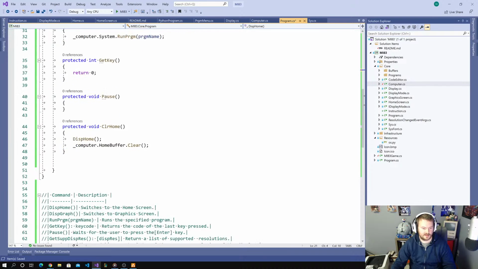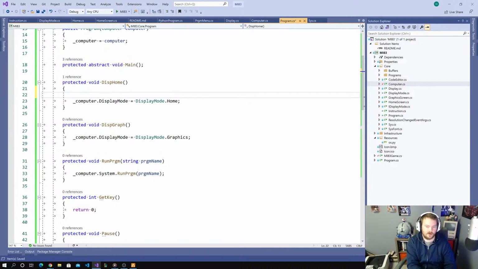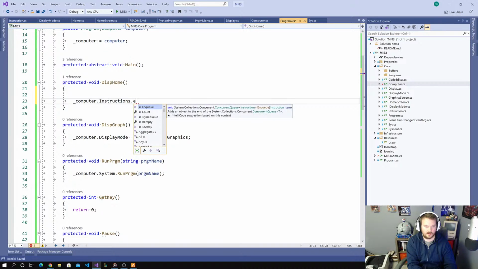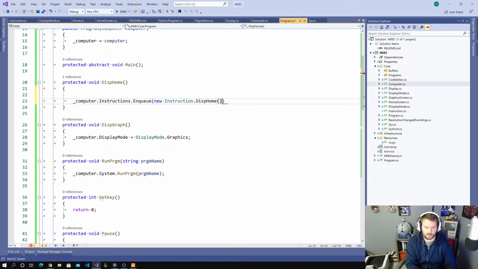I don't even think that needs to be a concurrent queue or whatever. Now, instead of running display mode home, what I would do here is go computer.instructions.queue new instructions.display home, like that.